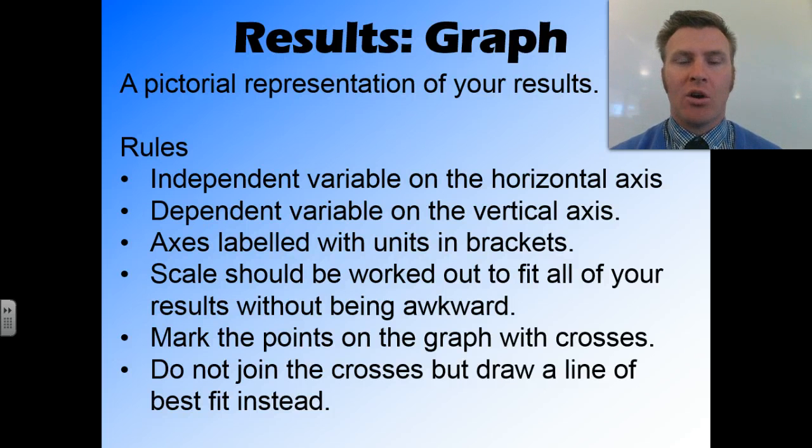The points on your graph you want to mark with crosses. And then once you've marked all your points with crosses, we don't want to draw a line joining those crosses. Rather, what we do is draw a line of best fit, which is a straight line that goes near as many of the points as we can. What I'll do is I'll make 2 supplementary videos showing how to create that graph. One in Excel and one if you were to handwrite it.